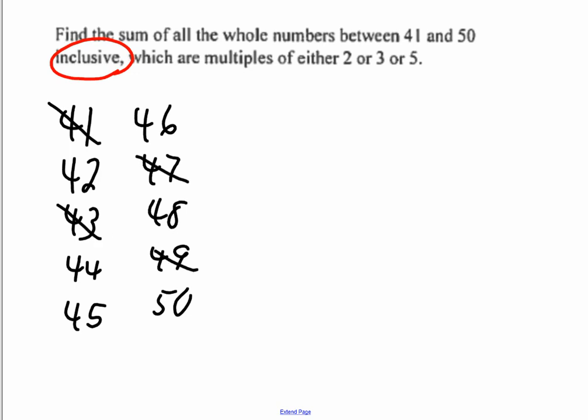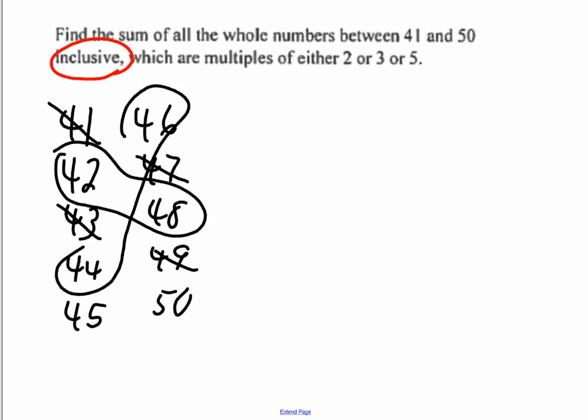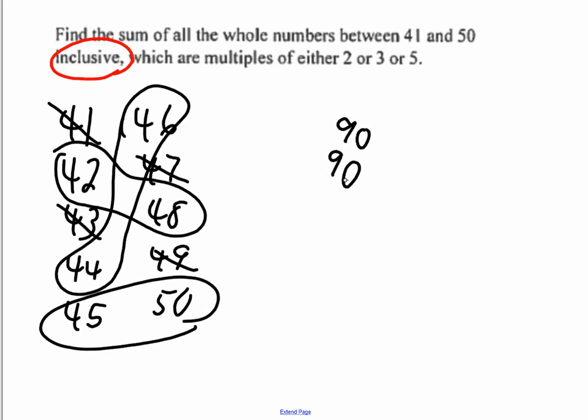Then what we're going to do is add up these numbers. A really quick and easy way to add them up is to notice sort of friendly numbers. For example, these two together equal 90. These two together also equal 90. And then these two are 95. So really, we're just adding 90, 90, and 95, which, 90, 90, and 90 is 270, plus the 5 is 275. So if you got that one wrong, most likely you got it wrong because you did not include the 50.